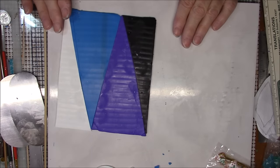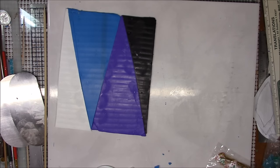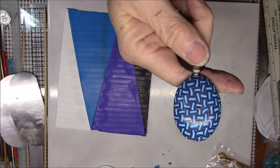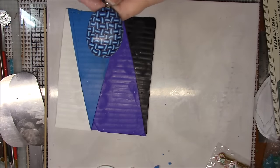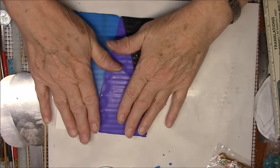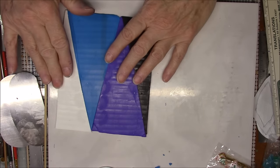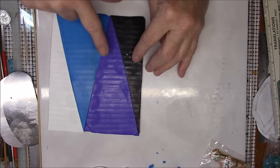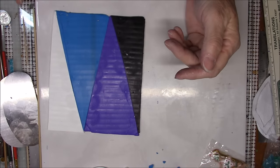This is going to be a basket weave cane. Here's a pendant I made with a very similar pattern — this was my first try at a basket weave and I don't think it turned out too bad. I'm going to run this through the pasta machine on the thickest setting, then bring it down to a number three, and blend this until I have a dark purple through to light blue. I'll be back as soon as I get that blended.